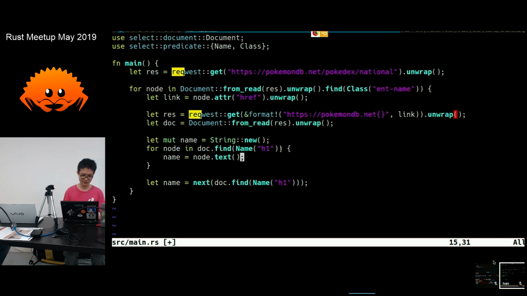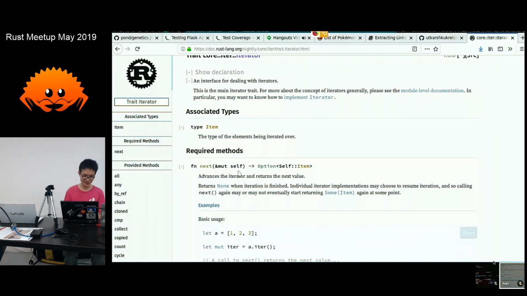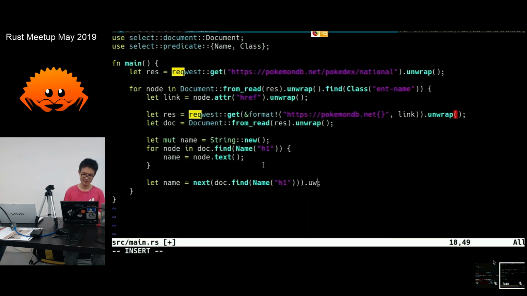So how this works is I just get the first thing, because here I just use the first one, right? Not exactly the first one. Here there's only one item there. So you see that next returns an option, so I know that I need to unwrap this.